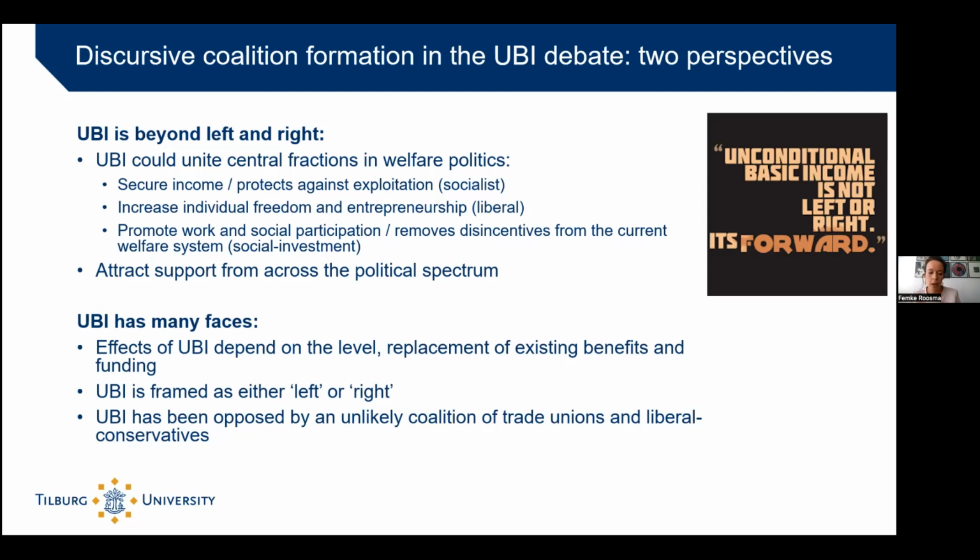So that's why UBI has also been opposed by some unlikely coalition of, on the one hand, trade unions who say this will be a right-wing proposal which will cut down the welfare system, or by liberal conservatives who fear that there will be much more redistribution and see UBI as a very expensive socialist proposal. So in that sense, UBI has many faces.